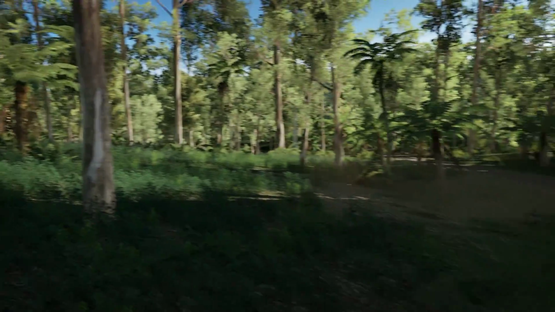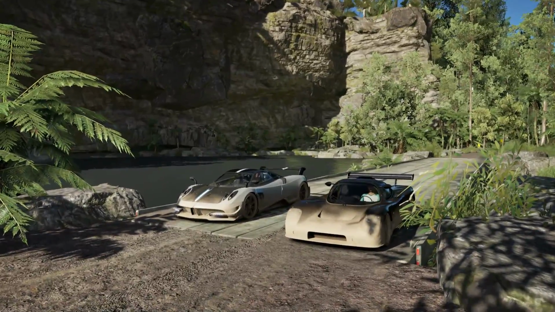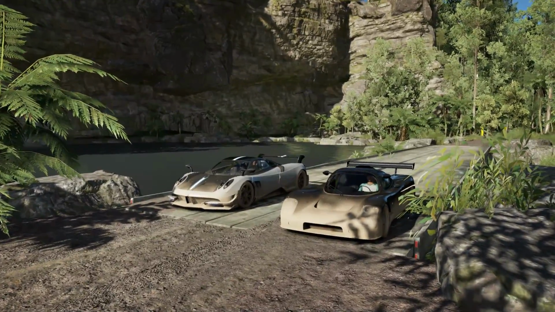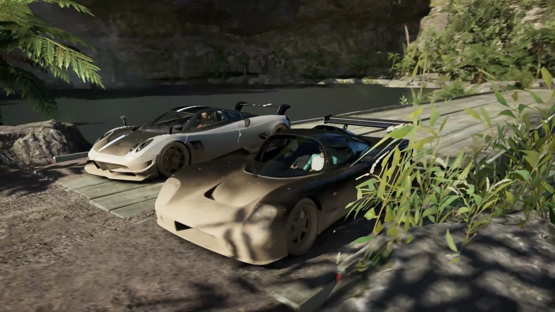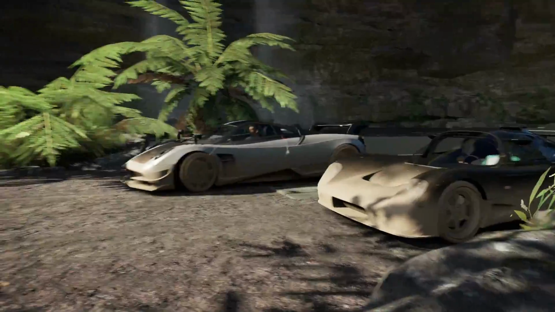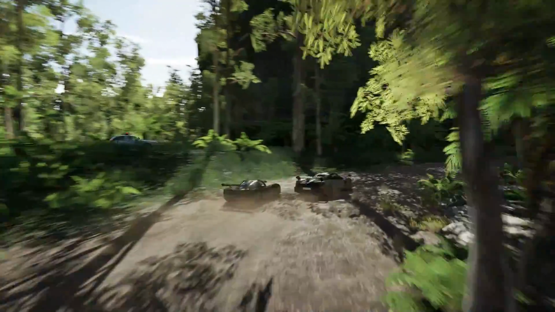And progress to the final. Our second of the semi-finals is on the grid, the Pagani Huayra against the Ultima. Ultima, a little bit of a surprise to have made it this far. It's going to be tough, though, against that Pagani, and it is a good start from the Huayra.